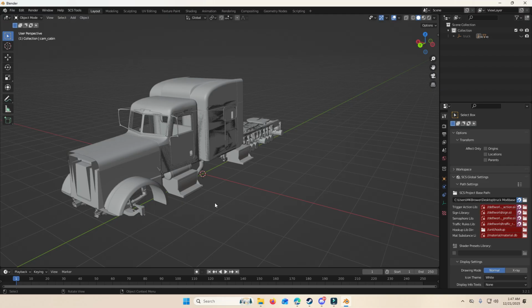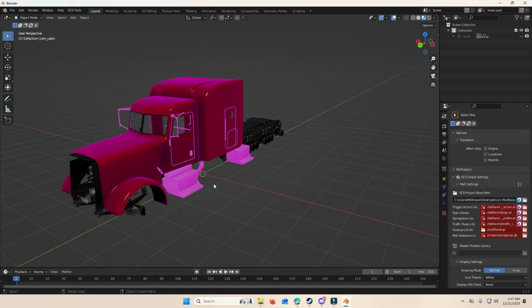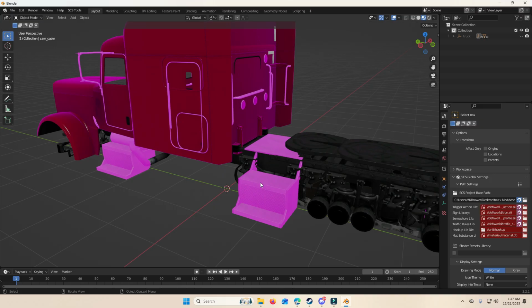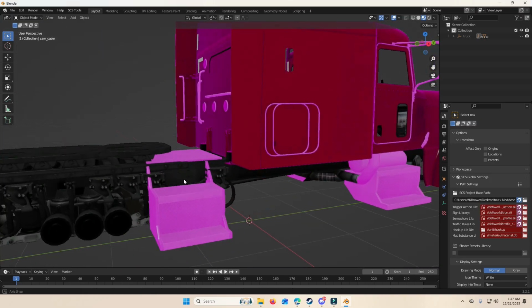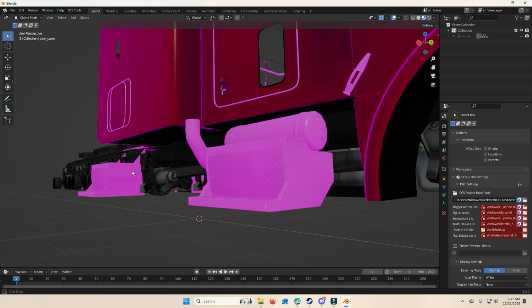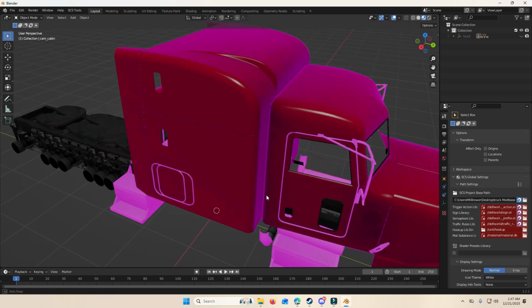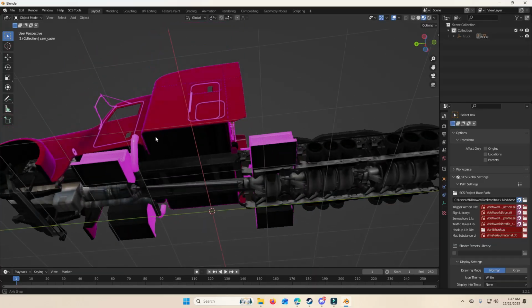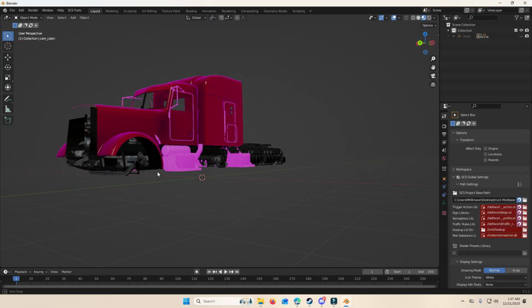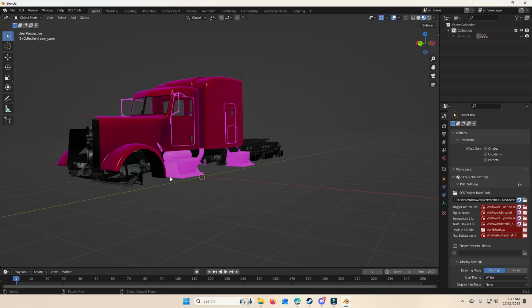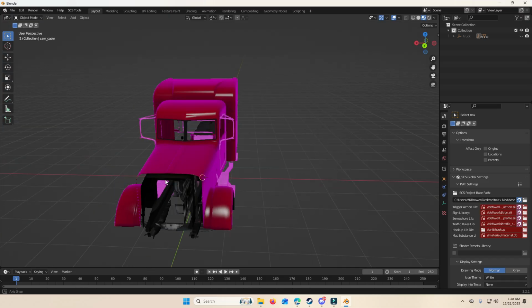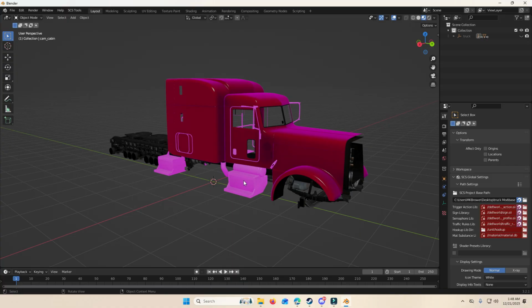So in order to do that, you hit Z, as in zebra, and it'll bring up this selection pie chart. Just go to Material Preview and click on it, and then it's going to load all your textures in. Now if you'll notice, we have some pink textures, and that's telling you that there is something wrong with these textures and we need to fix them. If you don't fix them, this truck will never export out of Blender correctly. You'll always have errors. So we need to fix the pink textures.